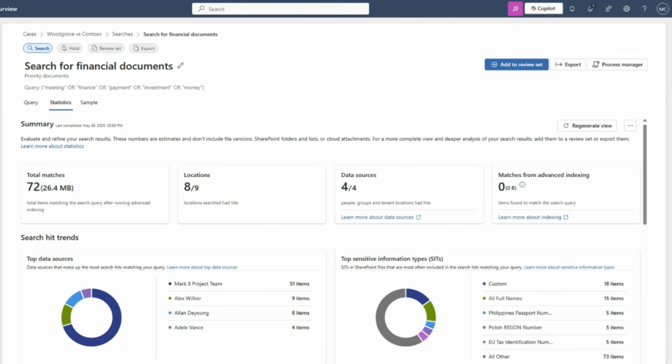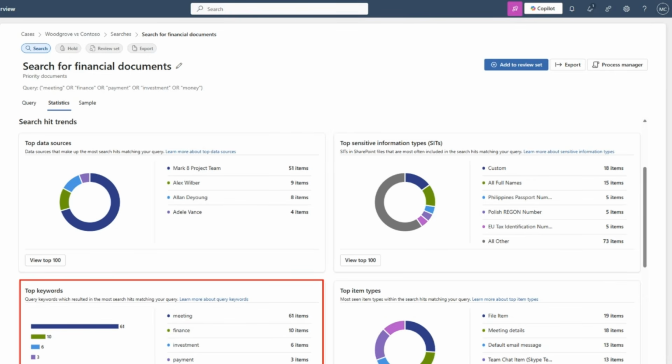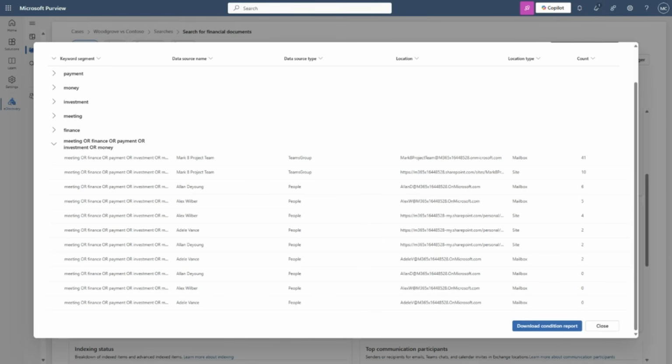So if I scroll down to the middle of the page here, just down a little, we also see we have top keywords and top item types. So again, maybe Aaron showed that he did a search with keywords. We see our top keywords, and we can actually drill down and look more into this report. So if I click on this that's highlighted here, I could drill down into that report. It's going to show all the keywords that I've had. I've clicked on the top 100 keywords report. It's going to note that the download condition report will provide a filtered set of results based off of the top 100 that we have.